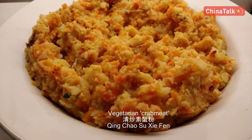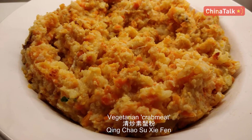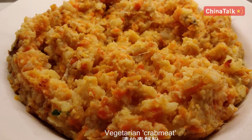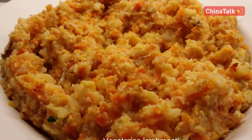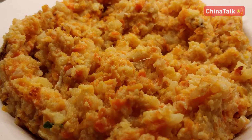In this case, we also see people in Jiangnan trying to imitate dishes that have meat. For instance, there is the vegetarian meal of vegetarian crab meat. Now, this doesn't contain any crab whatsoever, but it contains potatoes, it contains carrots, I think it's got some vinegar in it as well, and the combination of this makes the mouthfeel and the flavor a lot like crab.